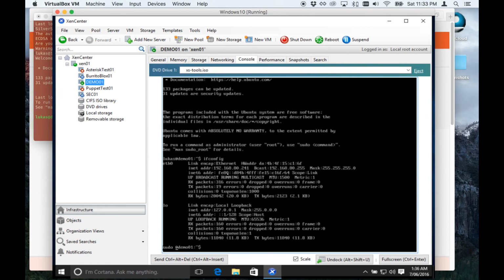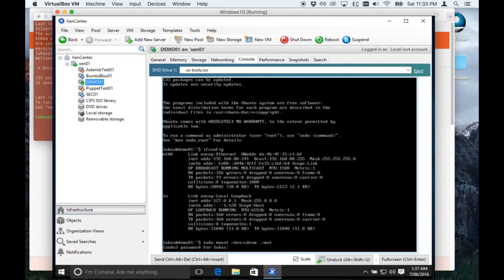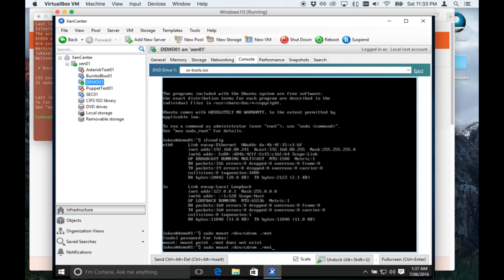So, oops. So sudo mount /dev/cdrom, and we're going to mount that into that folder there, which doesn't exist.